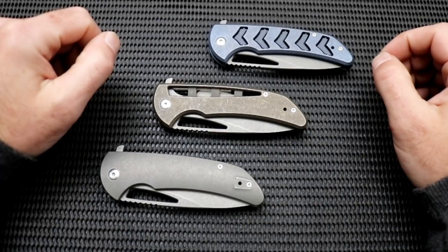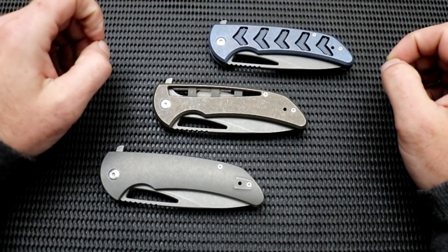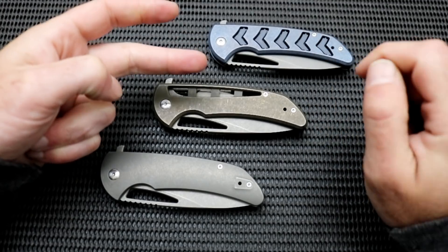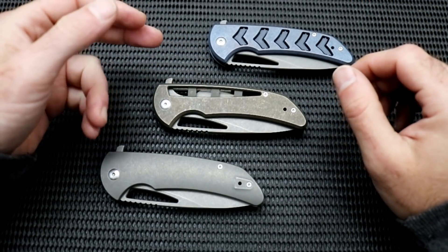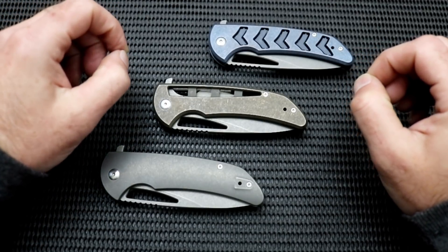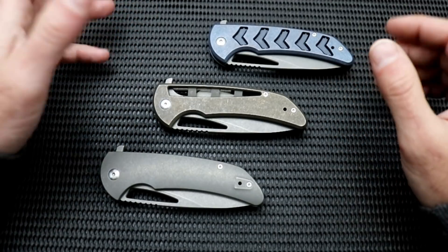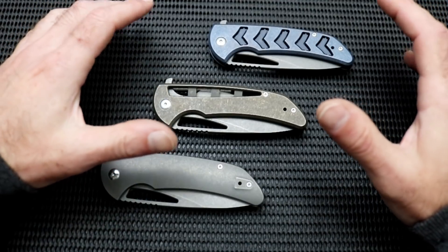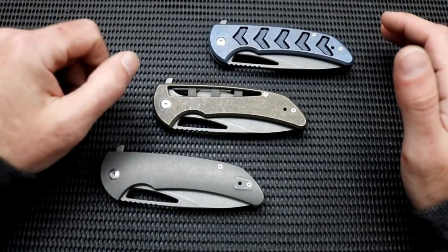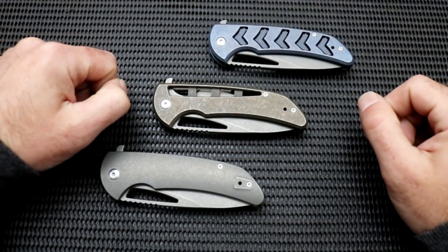What we're going to do is throw in a spec check - get the basic info on the knife. Then we're going to talk about the pros of the knife, the things it's doing well. The so-so's - things that are little nitpicks, kind of talking points, not any deal breakers, just the little tidbits. And then the oh-no's - the potential deal breakers, things that are going to cause us to take a step back and talk about whether the knife is a purchase we want to make. So here's our spec check to kick things off.